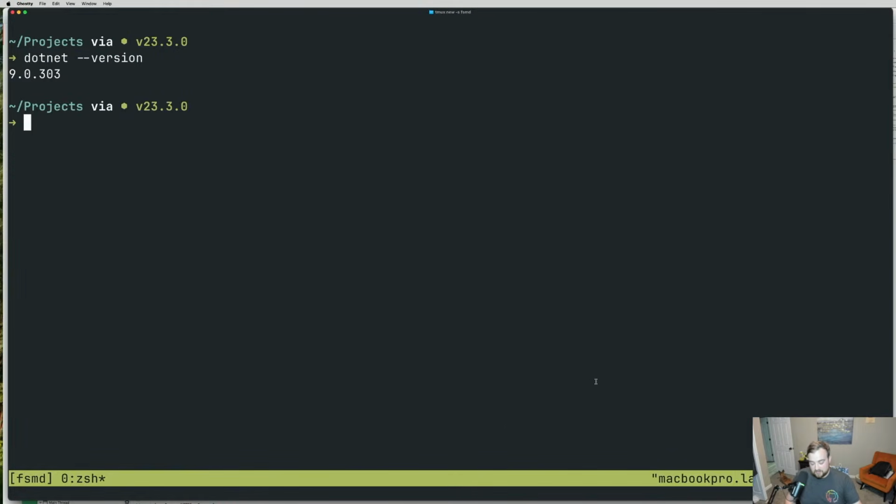So I'm on a Mac. Surprise, surprise. You can use F# if you're on a Mac with the .NET runtime, or Mono if Mono is still around. I'm not sure, but I would just use the .NET runtime. So yeah, you can run dotnet --version if you don't have it installed yet. We can also use dotnet new console -lang F#. And then we need to give it a name. So I'm just going to call this MarkdownToHTML.